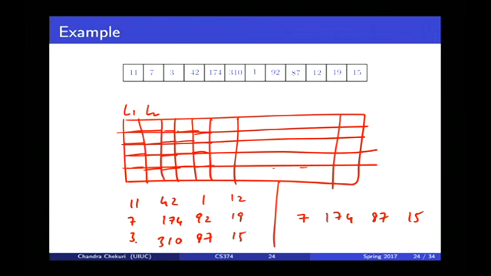Then we take those medians. How many of them are there? n over 5, because there are roughly n over 5 groups. So we now have n over 5 numbers. The mathematical claim, which is interesting, is that if I take the median of those n over 5 elements, then that's an approximately good median for the entire array. That's important to remember. We are only computing the median of these n over 5 elements, and that is a number in the array. If you then use it as the pivot in quick select, it will give me a good balance.